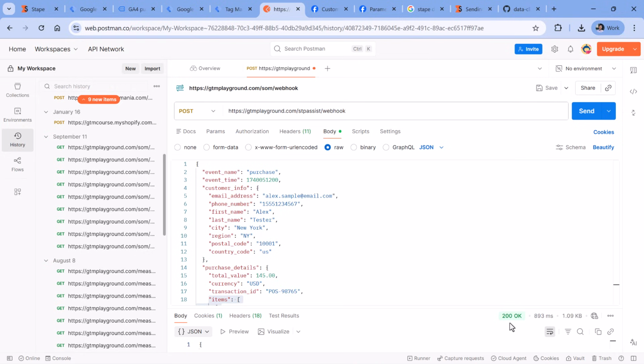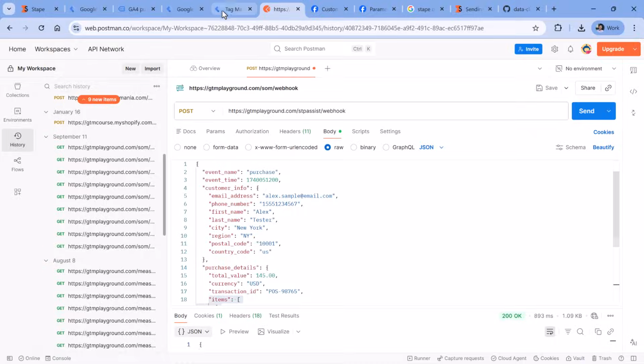If in your case you get some error, then it's possible that your server's firewall or your content delivery network is preventing this request from being received. If that happens, you may need to ask your developer, or maybe you can do it yourself, to tweak some firewall settings or some anti-bot features in your content delivery network. But there are many different ways to solve this, so I cannot show you a universal way. What's important is that your goal should be to get the 200 status right here.